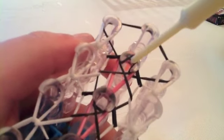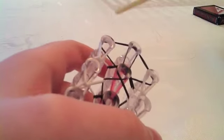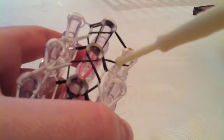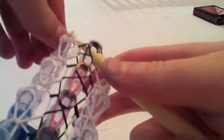When we reach the end, grab the black one in the middle and pull it to the front. There's a lot of tension there. Then take the one all the way at the left and pull it to the middle, and the one all the way at the right and pull it to the middle as well. Now take your hook and put it through the middle, let it hang out, take another rubber band, and pull it through. Then pull the bracelet off the loom and make an extension.